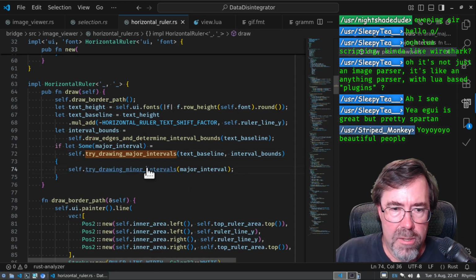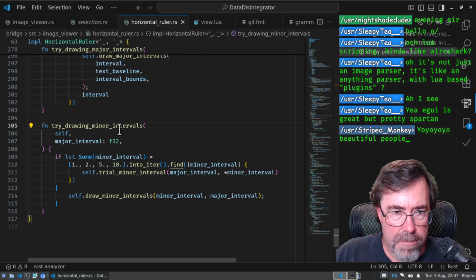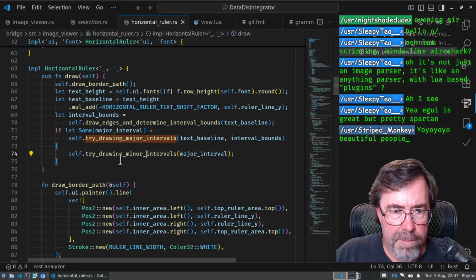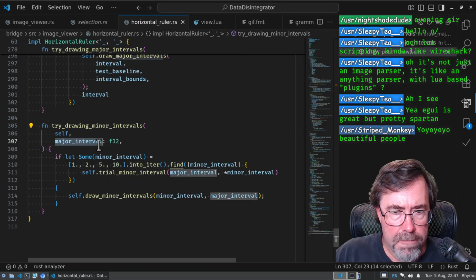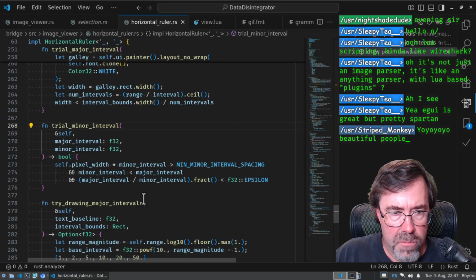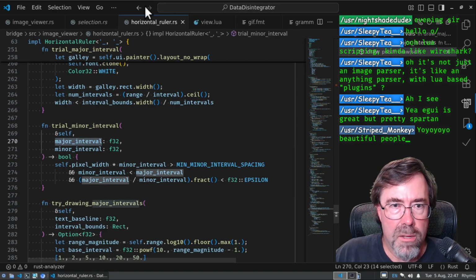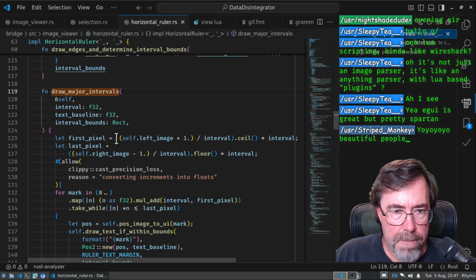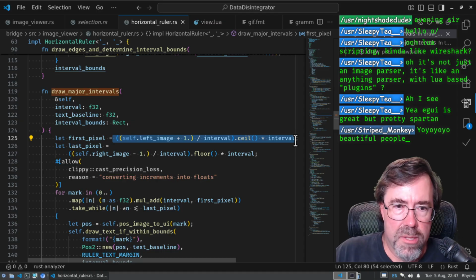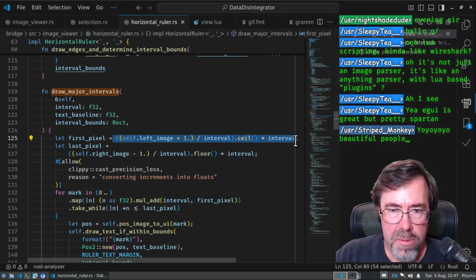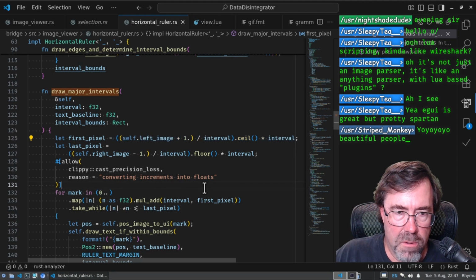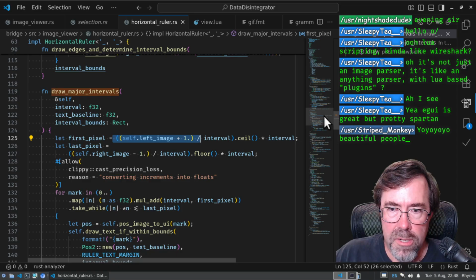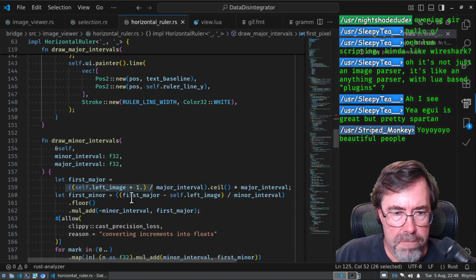Because we need that major interval for both the trial and the draw, right? Yeah. Okay. I could extract that so it'd be a function from self given some interval. Okay, yeah, let's check that out. And what about the other one?